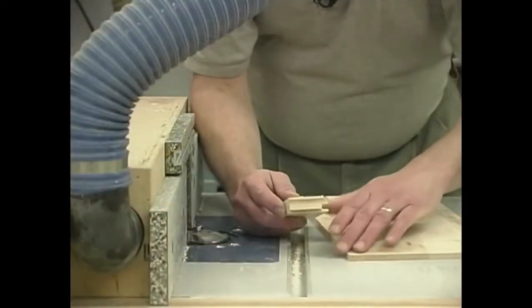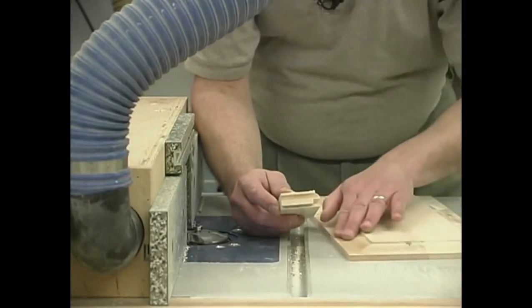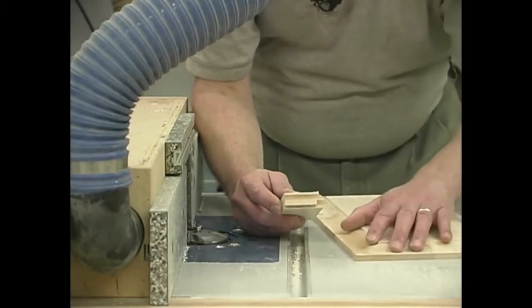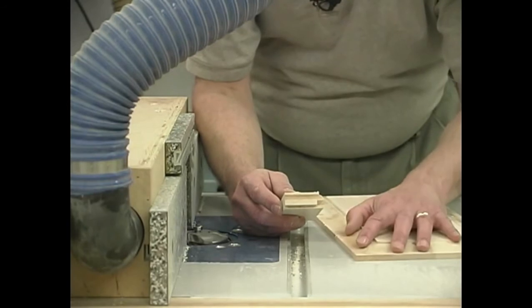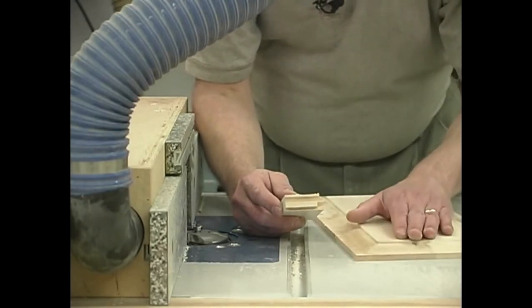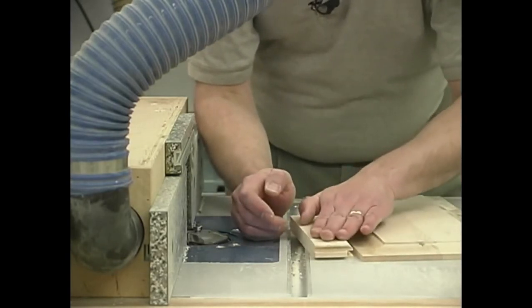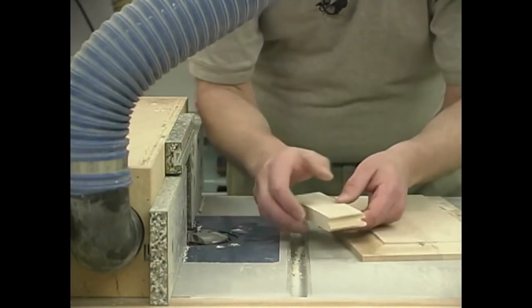I'm getting ready for my final pass now to clean up this surface, and I've left about 1/64 of an inch for that last pass, and that should clean it up nice and hopefully eliminate any steps needed for sanding. Now what I need to achieve at this point is I need this surface to be flush with this surface of my stiles and rails.